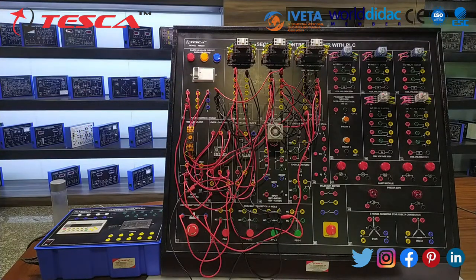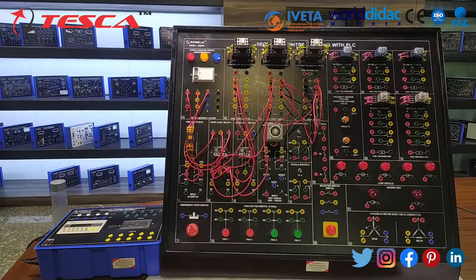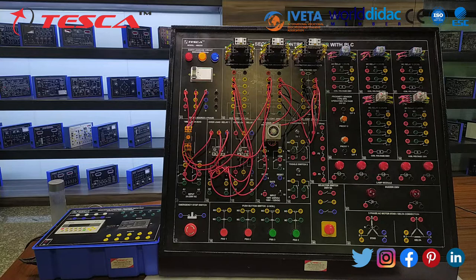With this, we are concluding our experiment 2.1, star delta starter. Now move on to our next experiment, experiment number 2.2, whose objective is star delta starter with PLC. The power circuit of experiment 2.2 is the same as experiment 2.1. So we are directly heading towards the control circuit with the help of PLC.